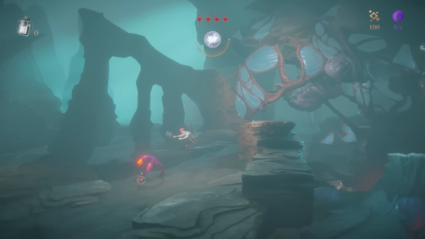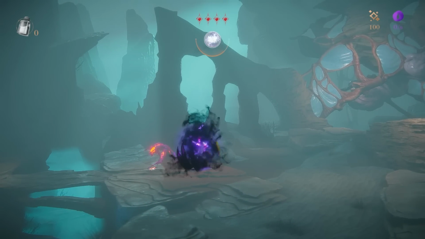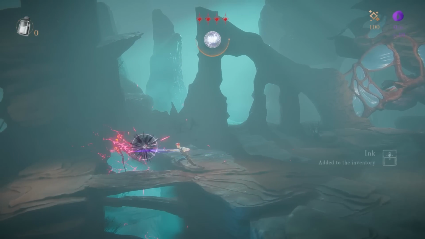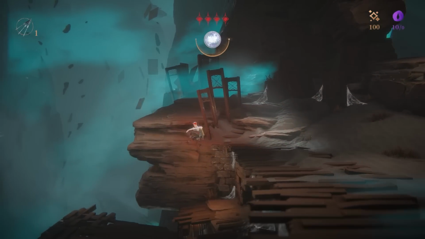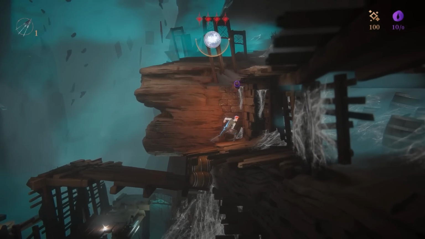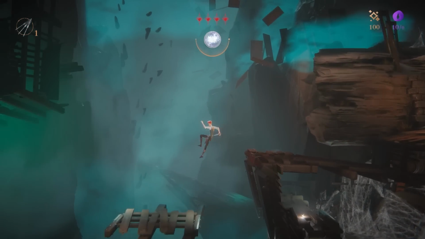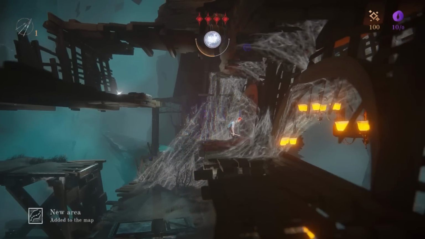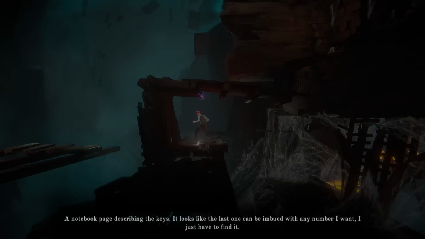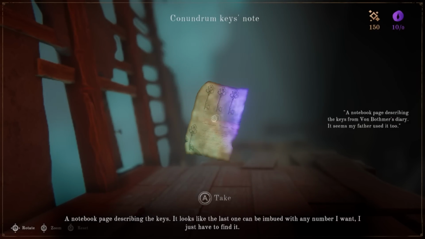I am proving that I am dog shit at the combat. And I think you can perfect parry, but you take a lot of damage from enemies. Okay, I'm gonna just do my best, as I do. It looks like, yeah, we want to go down and around. Yeah, so this might actually just be a full-on Metroidvania, which is better. It's way better. It looks like the last one can be imbued with any number I want. I just have to find it.